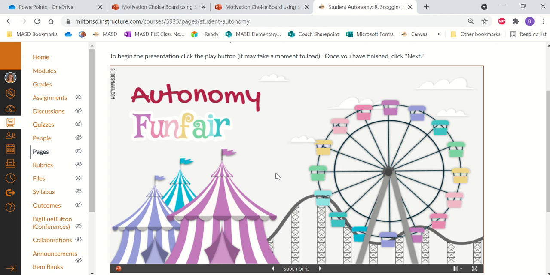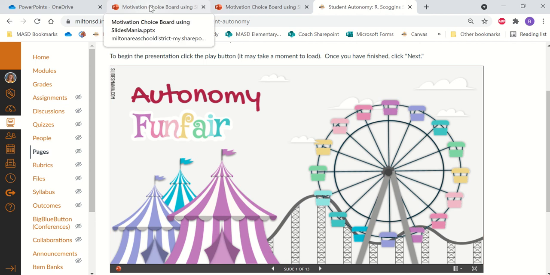And it will be easily accessible to your students without having to leave Canvas by downloading the file and then accessing it that way. Now, another thing that we want to point out is that you can easily make changes to your already embedded PowerPoint in your Canvas course by simply going back to the original location of the file.